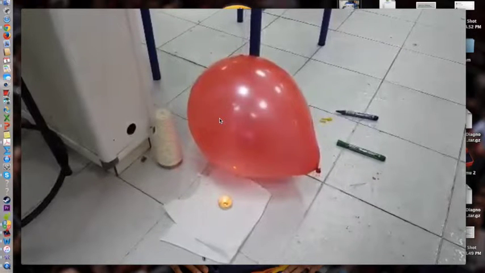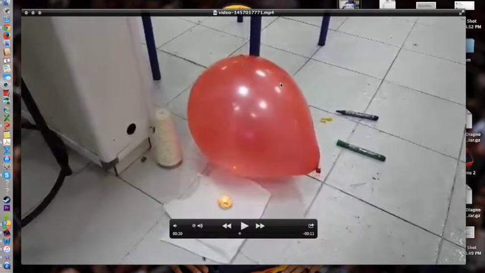Now, talking about the weaknesses of this part of the Rube Goldberg machine is the fact that we use the formula for the surface area of a sphere, but a balloon is not a complete sphere. As you can see, it is slightly oval shaped and it kind of caves in towards the point of it, and this affects our results because this would obviously have a different surface area than a sphere would.